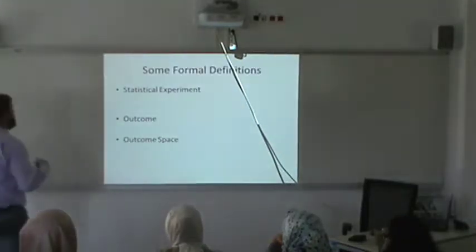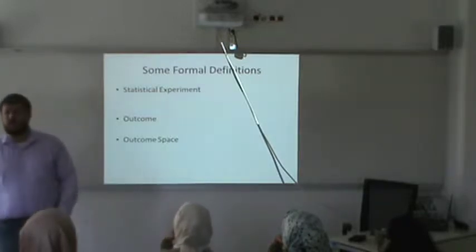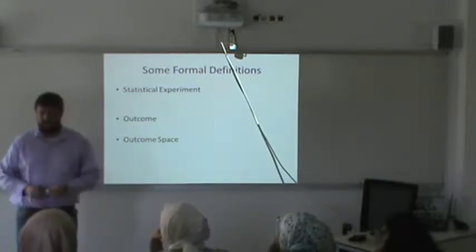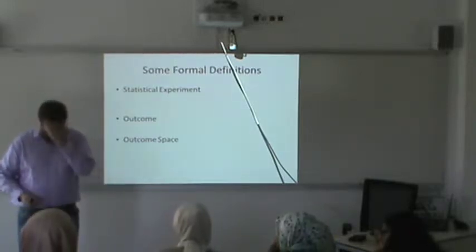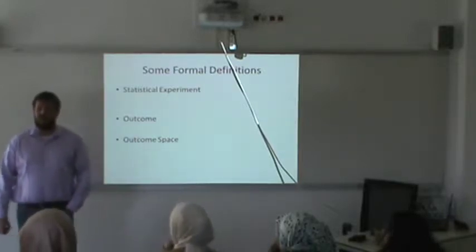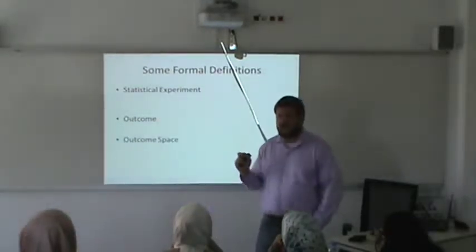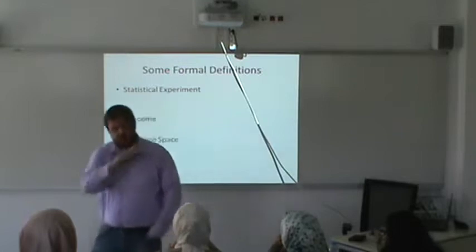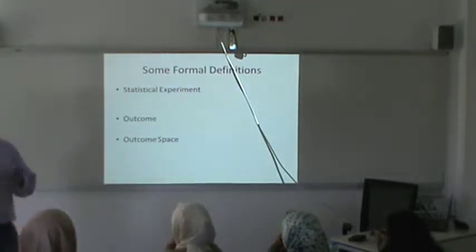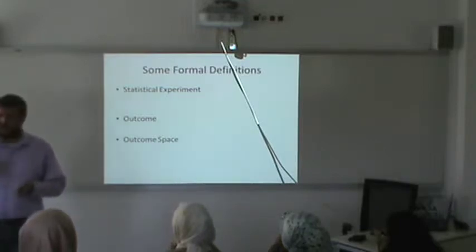So, let's make some formal definitions here. A statistical experiment, who wants to take a crack at it? It's when you're checking out the likelihood of occurrence of something, when the outcome is in doubt, and we have at least two possibilities. All right, so she said a whole bunch of things. It's checking out the likelihood of something, and I'm actually going to strike this part off of the definition, because when people talk about probability and likelihood, likelihood is something a little bit different.